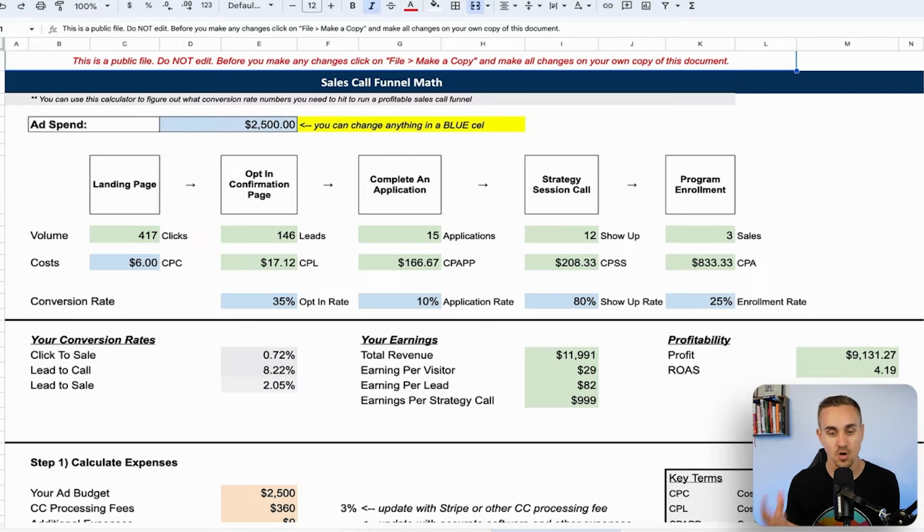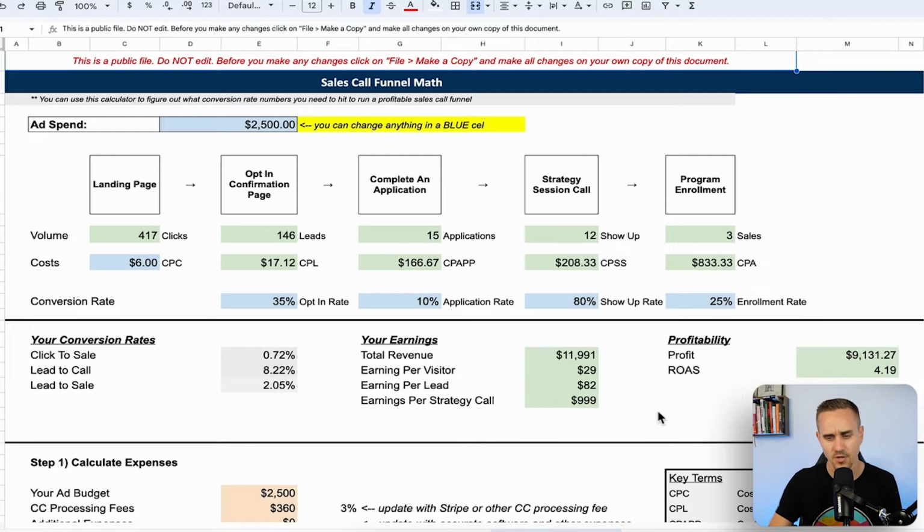Once you start using a calculator, like what I'm showing you on the screen, it makes it really easy to see, okay, where are we at now? What are those numbers going to be when everything shakes out at the end? And what would have the biggest impact on our funnel? Because maybe the biggest impact you need to make isn't actually doing anything with your ads. Maybe your ads are working great, and what you need to do is fix your application rate or fix the number of people who show up on phone calls. So what we want to do is figure all of that out.